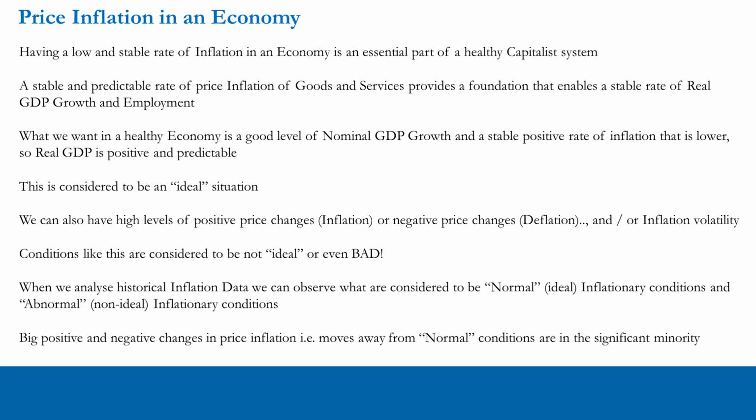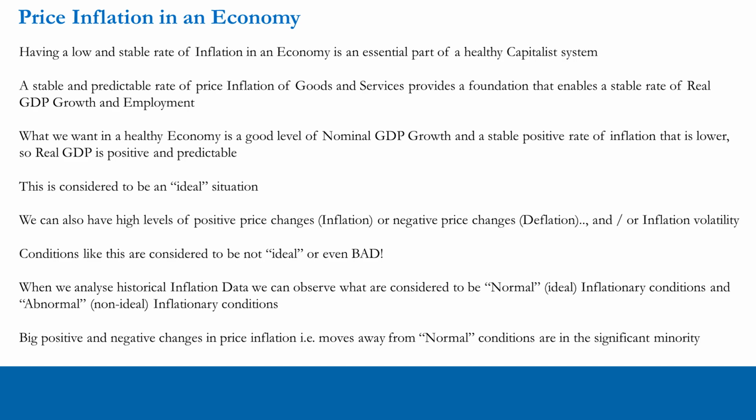But we can also have other situations occurring at any one moment in time. We can have the non-ideal situation, which is bad, okay? We can also have high levels of positive price changes, so we're getting inflation, or negative price changes, where we're getting price deflation, and we can have inflation volatility. Conditions like this are considered to be not ideal or even bad.